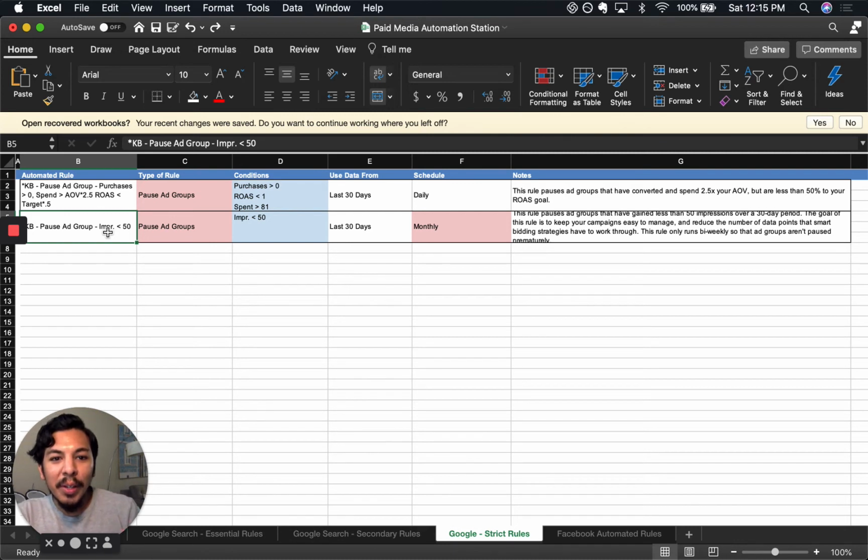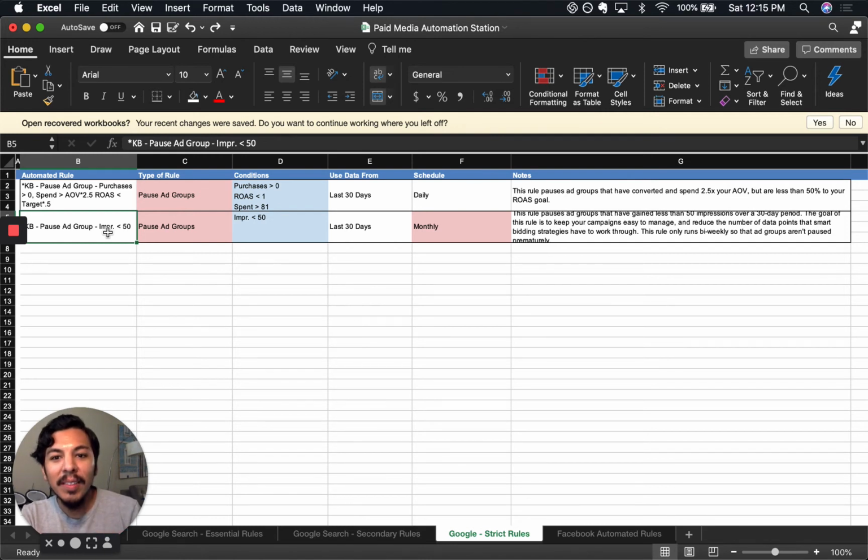Let's just say that you are using smart bidding and that the bid adjustment rules don't really apply to you as much. So in this case, if we're running target CPA and we have a campaign with several ad groups in there, there are likely some where the keywords are too specific, or at least much more specific compared to others in the campaign, that those ad groups just aren't generating a very significant amount of impressions. So the goal of this rule is to basically help your campaigns get a little bit leaner. That way your algorithm for smart bidding has fewer data points that it's trying to stretch across and optimize.